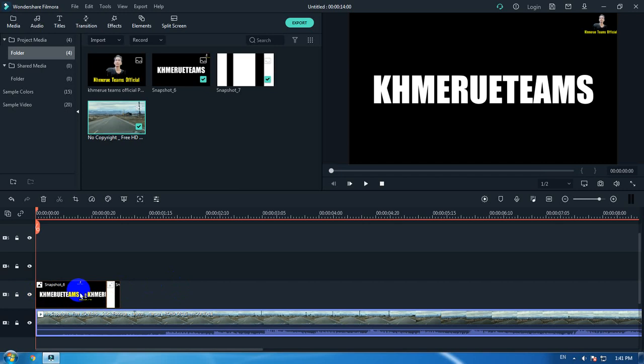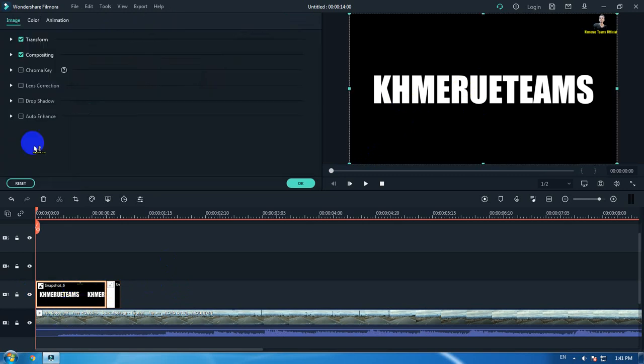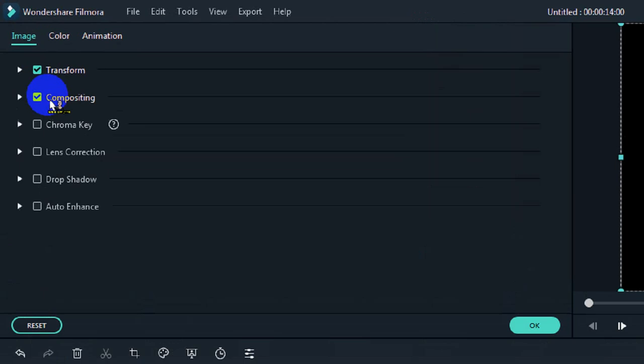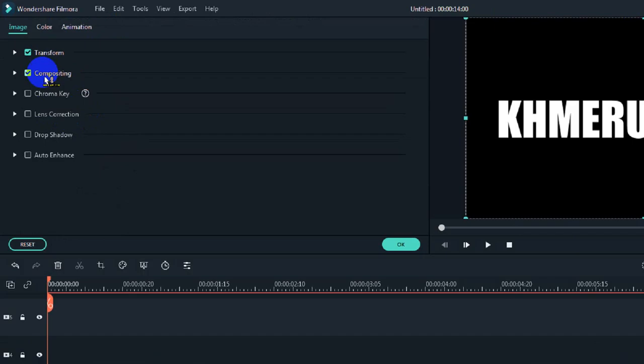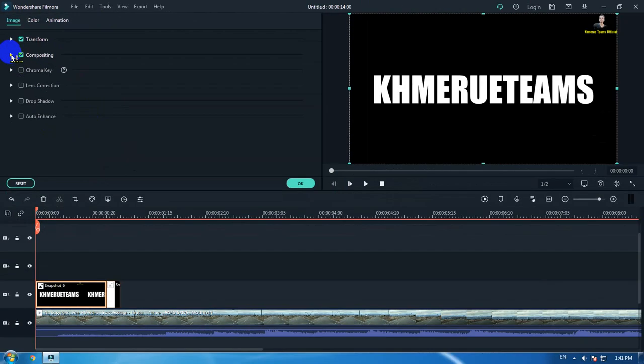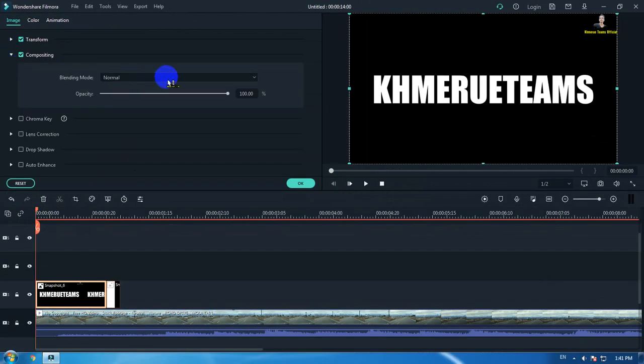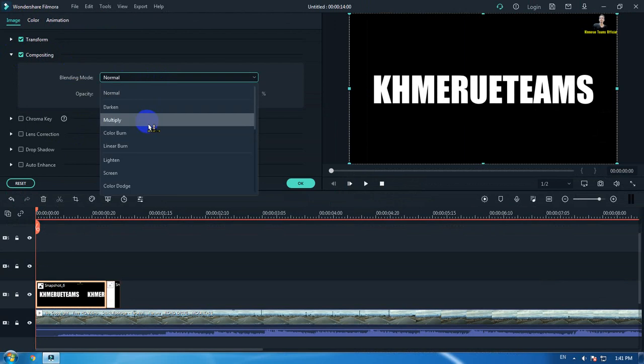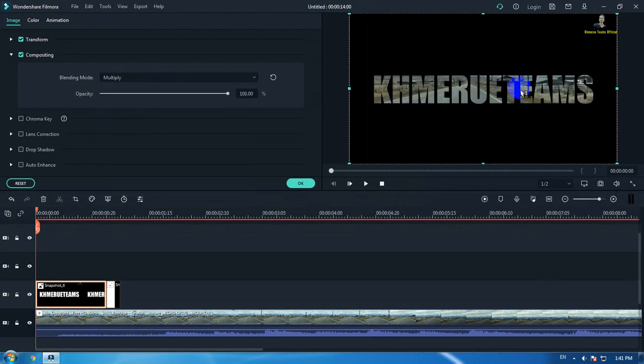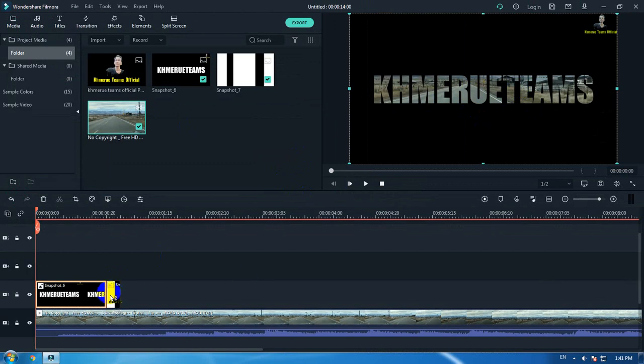So now the thing that we're going to do next is double click on the video track on this layer here, and you will see something that is called compositing here. So click on the drop down menu and choose multiply here, and you will see something appearing inside the text for the first one.